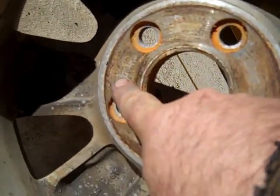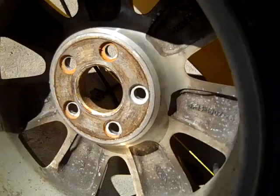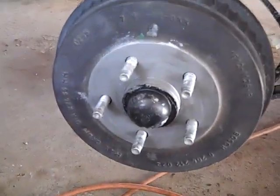You want to keep these grooves, you'll see. There we go. You want to keep all these grooves in here, the original aluminum grooves. So you want to make sure you don't destroy that. Once you get it cleaned up, use stuff like this. Never-seize lubricant. What it's for is nuts and bolts, but it should look like this.